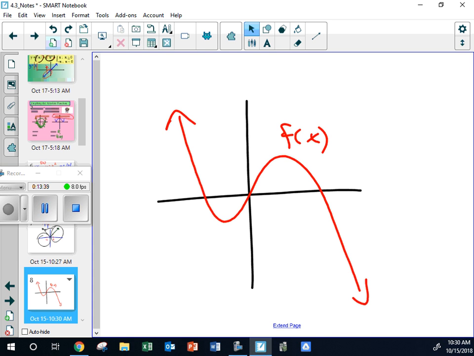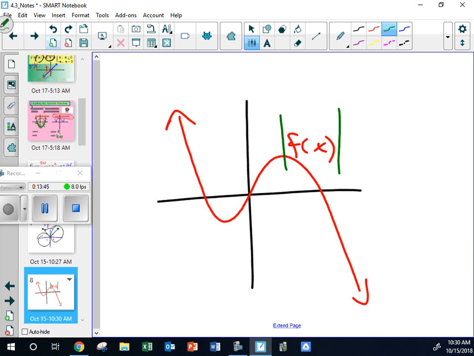I've just been talking about absolute values so far. So let's do, what would absolute value of f of x this way look like? Everybody draw what you think the answer should be. Hint, I'd draw the original one first, and then I would just take and move some parts of it.